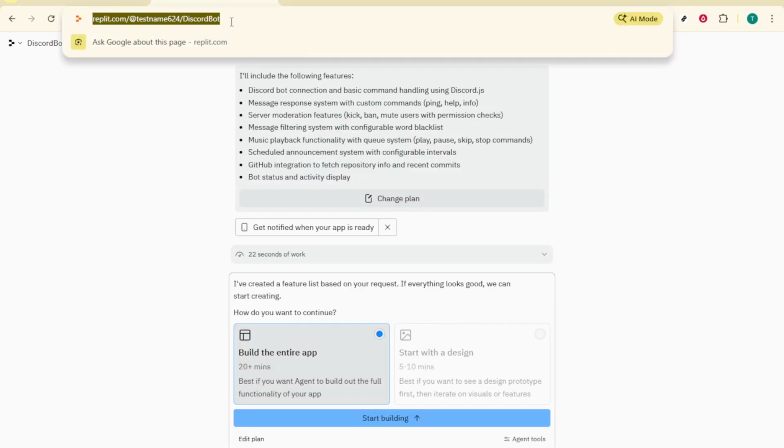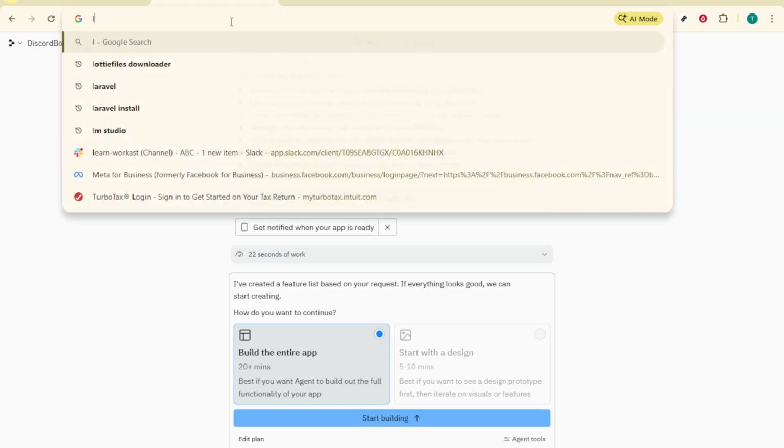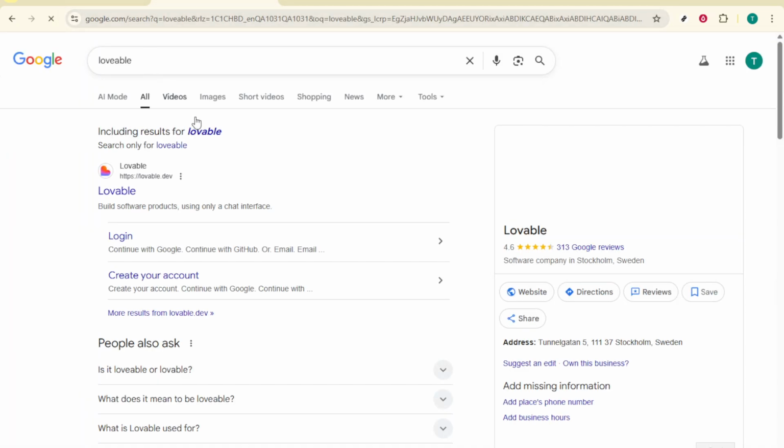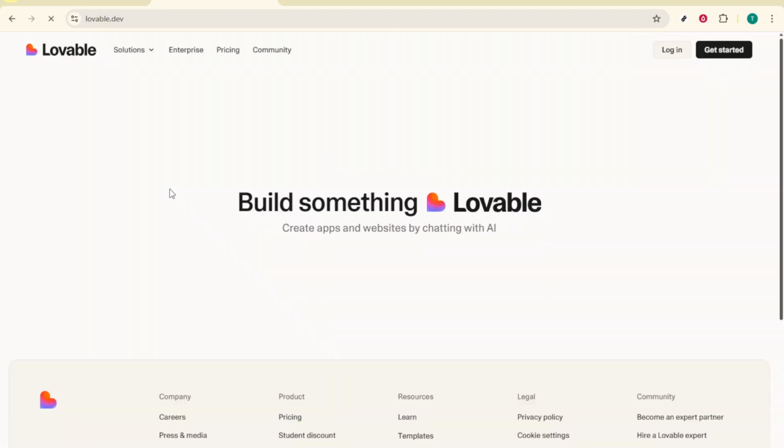Let's start with Lovable's free tier. Head to the Lovable website and create a free account. With the free tier, you typically receive around 30 credits each month. Think of credits as a monthly budget you use when generating or iterating on features. To make those credits go further, plan small, focused changes and reuse what you've already built rather than triggering large regenerations. Keep an eye on your usage in the dashboard so you aren't surprised when you hit the limit.